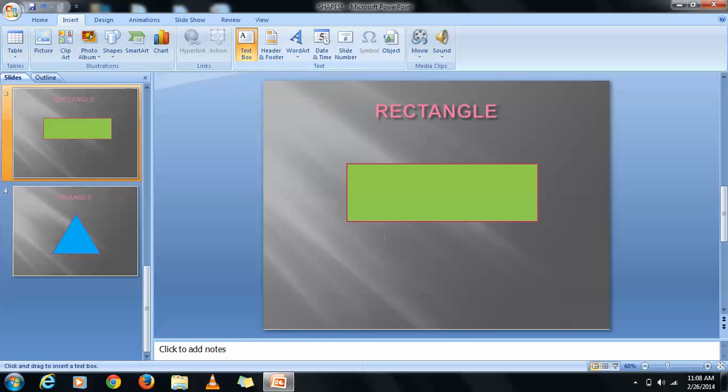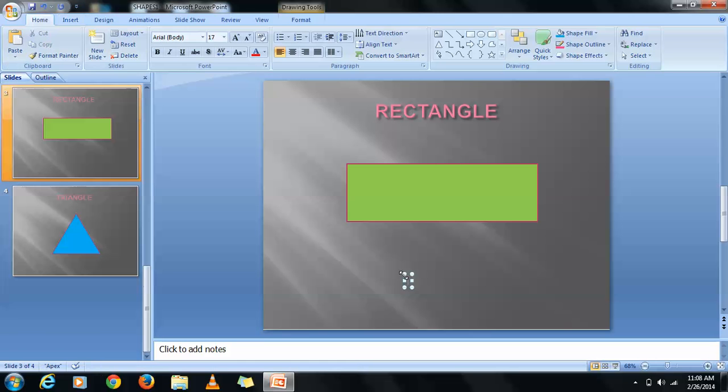Select the text box, go to the place where you want to include the text box, click and drag to increase the size of the text box, click on the text box and you can write the contents inside it.